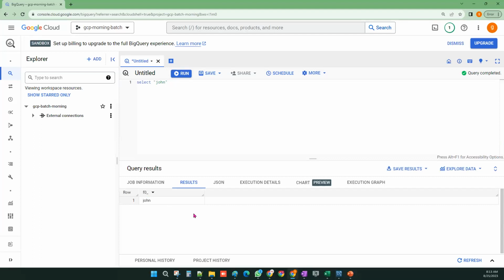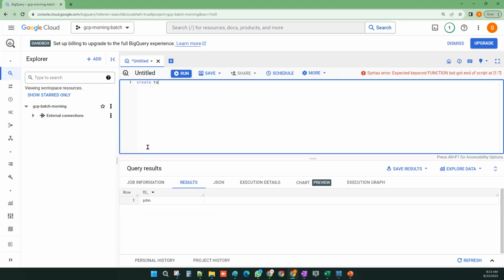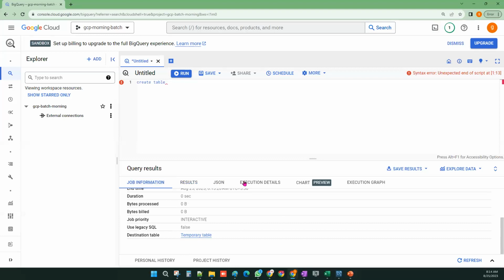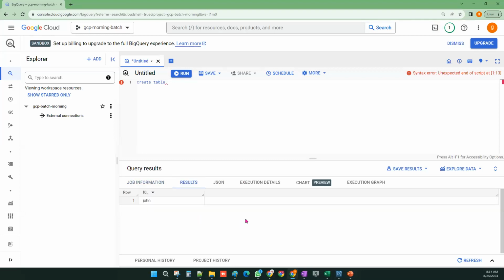This can also be performed: sir, I wanted to create some table. Create table. You already know some kind of SQL, right? You can create your table. Sir, I wanted to create the same table from the Cloud Shell. Of course, you can create it. But the console gives you a very good visual interface to create your table. On the left side you will be able to see whether the table is created or not, and if you wanted to save that query, schedule it, or format your query, all of these options are there. You will be able to see the data in the form of JSON or in the form of a table. Every piece of information is here. So we will be learning all of these things.